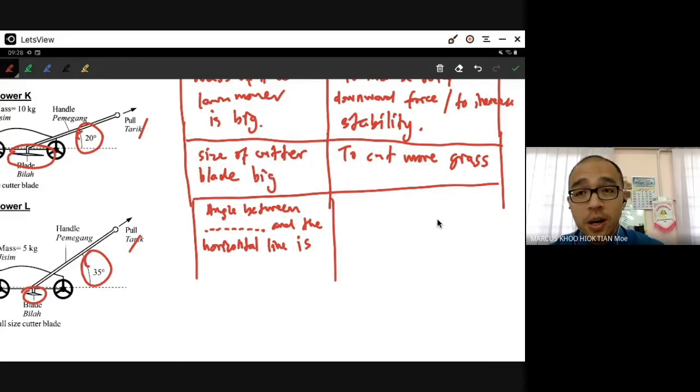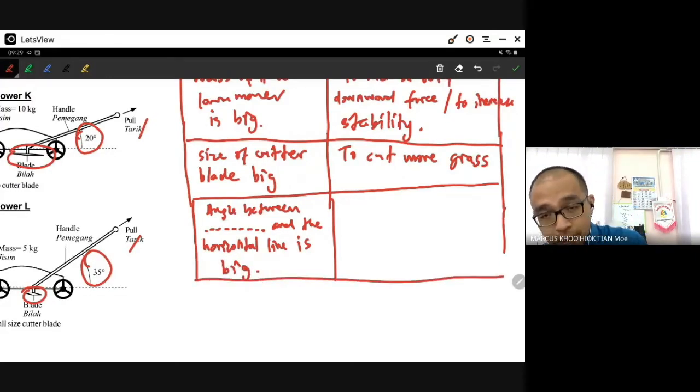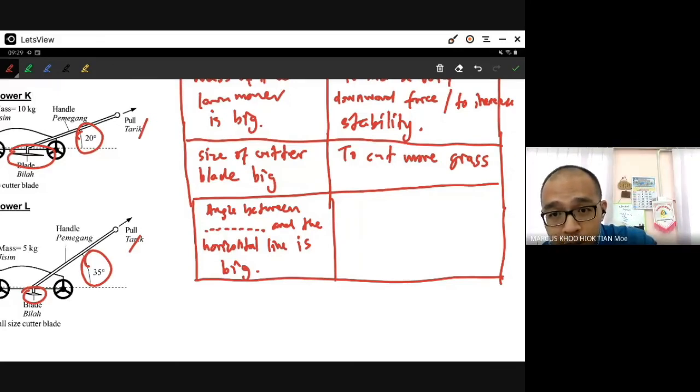Wow, guys, we have talked about this subtopic for so long already. Okay, Elijah says big. Of course, the answer is big. Why should the angle be big? What do we want to create by having a big angle? Think of the boy on the slide just now. Easy to push, less effort. Those answers are okay.